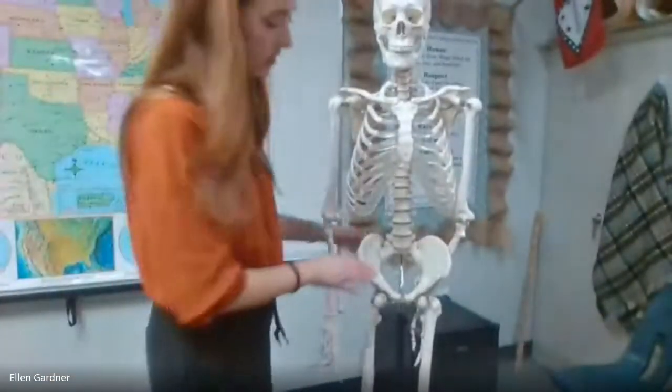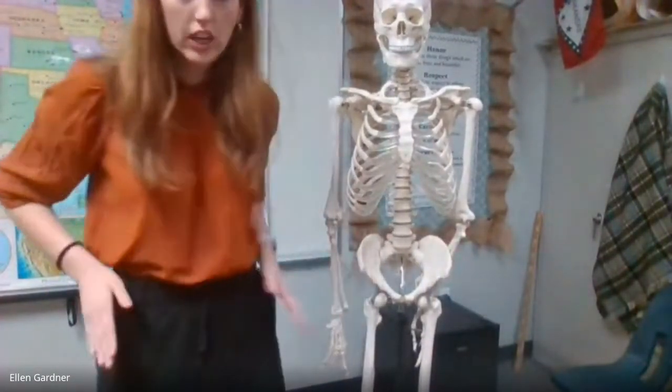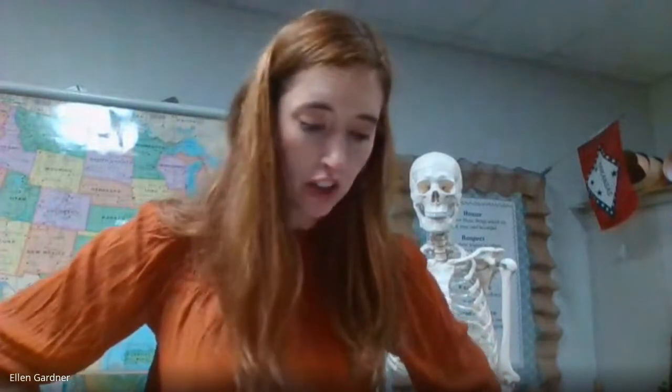Now, resting your hands a little lower now on your hips, you will feel your pelvis. Can you feel that on yourself? Feel the pelvis, your hip bones. Now, the pelvic bones are large bowl-shaped bones that connect your legs to your axial skeleton. Now, the pelvis surrounds and protects your bladder and your large and small intestines. Now, in women, the pelvis also protects the reproductive organs to be able to have children, including developing fetuses, newborn babies, or almost born babies.